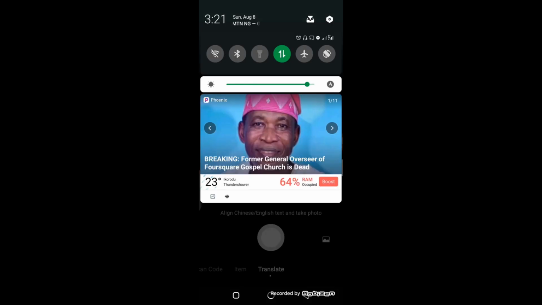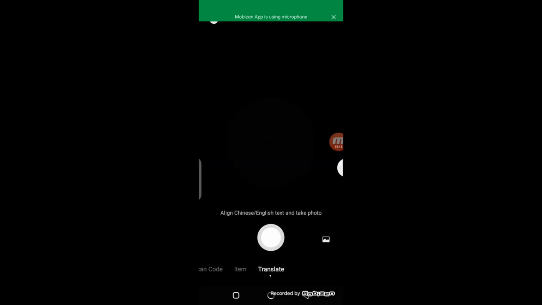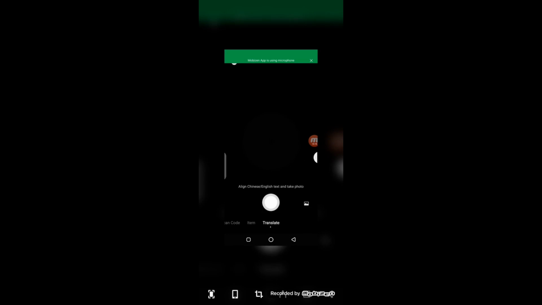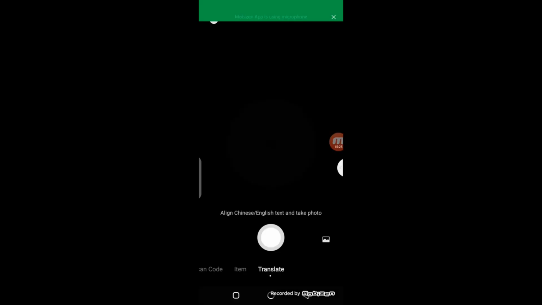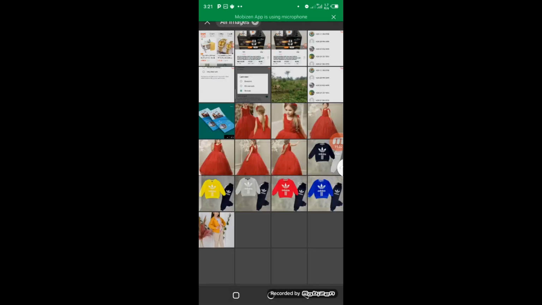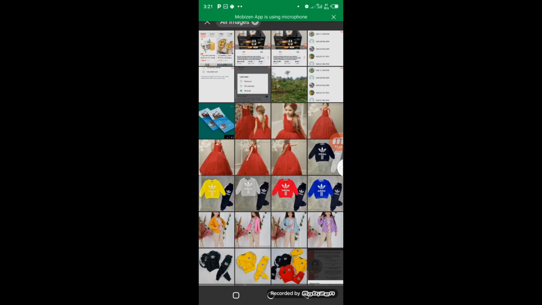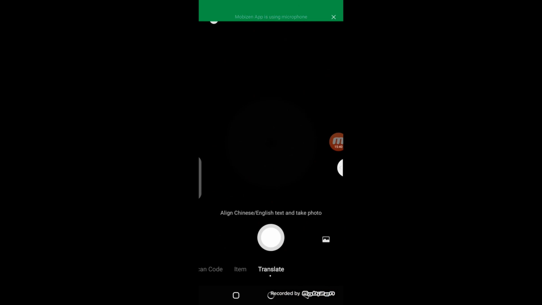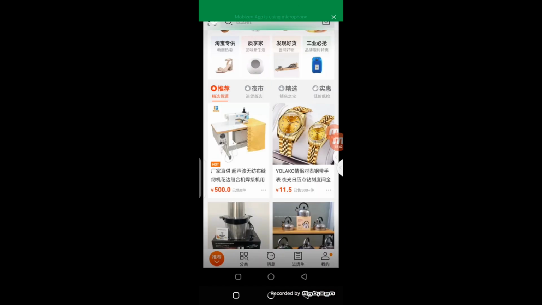So here now we can expand it without any pain. This is manufacturer direct supply. This is the manufacturer direct supply ultrasonic women weaving. Then the price is 500 yuan. This is another selected source. So you can see everything has been translated. You can see couple pairs watch steel band. All these things. So this is how you can translate using the 1688 app or using 1688 on Google Chrome.